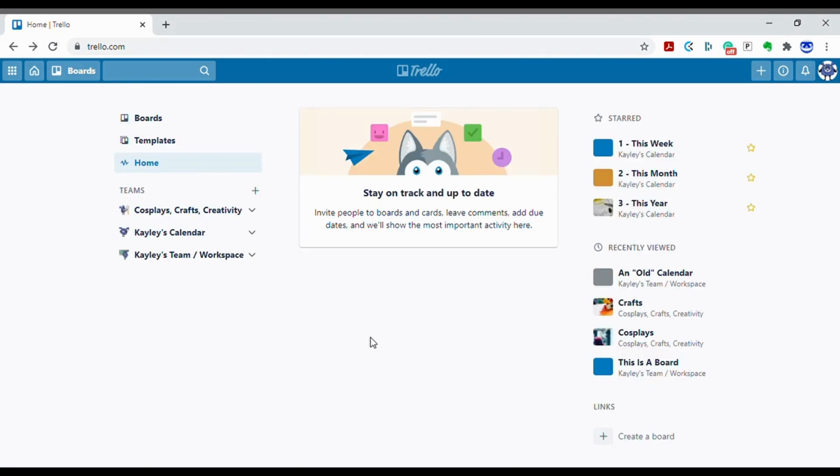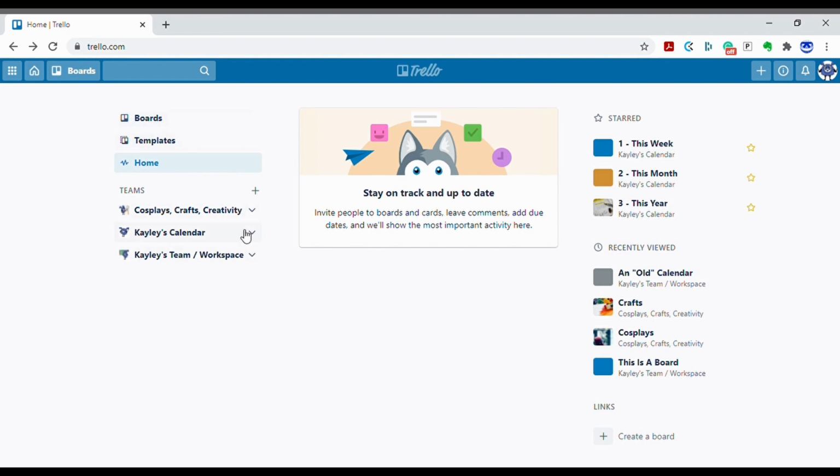In the past, Trello had two types of boards. You had personal boards that only you could access, and you had team boards where you could create up to 10 boards a team and then share them with other people. So for instance, on our actual rolling calendar, Panda Partner and I share that team where the calendar is. But Trello's recently removed the option to create personal boards. They would have been up here somewhere.